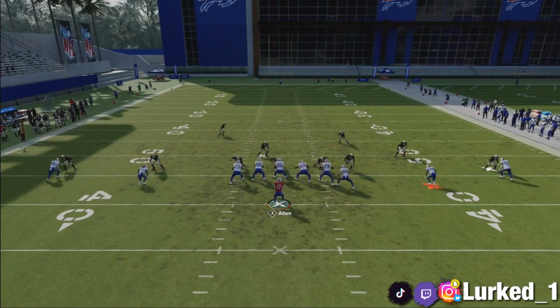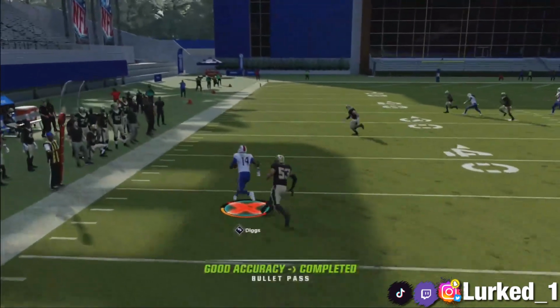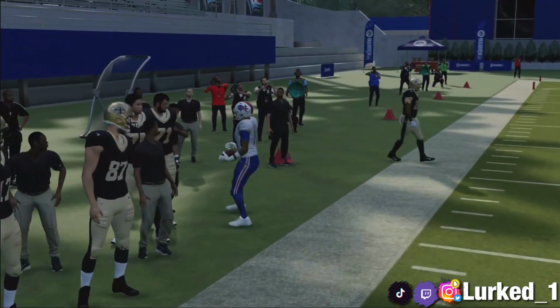Nothing too complicated, nothing too crazy. Just watch to see who gets open. This time we got the drag route. Drag route is going to cook. A lot of times, at a very minimum, you're going to be picking up easy first downs.